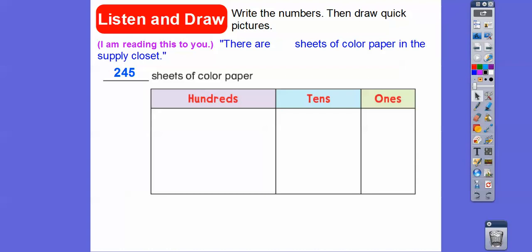So there are two hundreds. Do you remember how we write hundreds? We do those squares. So there's two hundreds. There are four tens. So tens are those sticks. So there's four tens right there. And there's five ones. So we'll do five little dots right there. Five little circles right there.